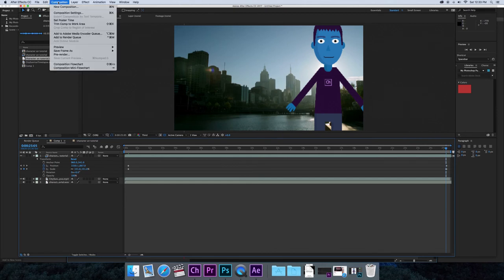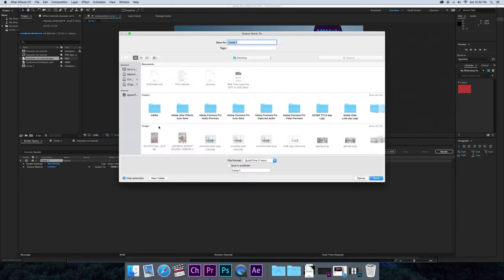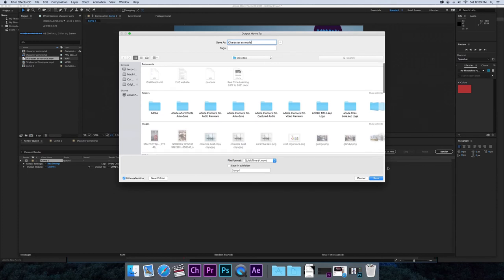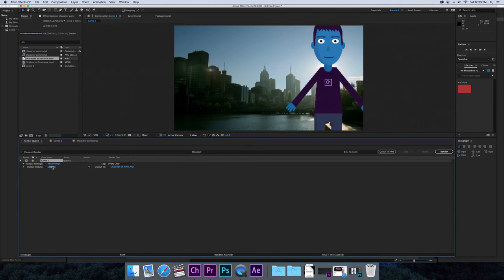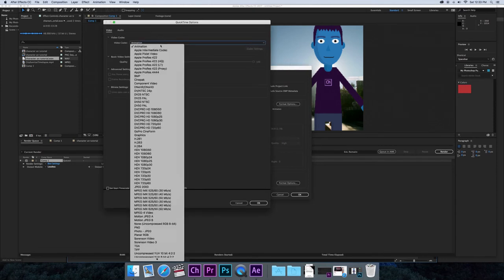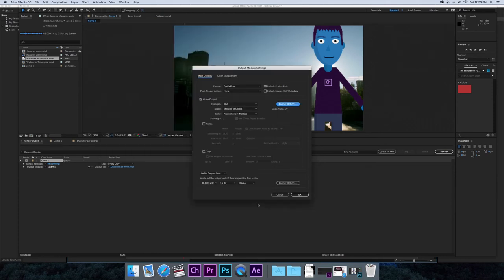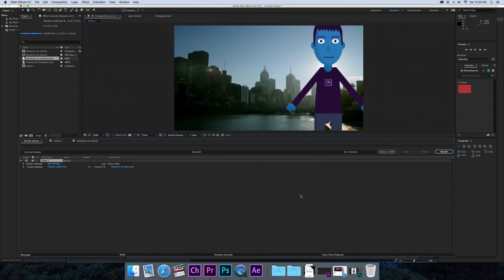So I'll go File, Composition, Add to Render Queue. Now this sends up this little output box. I'll just click on that. I'll call it Character Animator Movie. I'll save, and then on this little box here, this can make it a little easier for ourselves. We can choose what codecs we need to use, so we can try to fit them in with what our normal editing codec might be. Most of the time I use ProRes, so I'll go Apple ProRes, but that can be MPEG or H.264 or whatever. So I'll go OK, and then click Render.